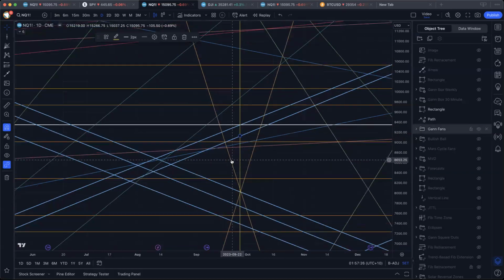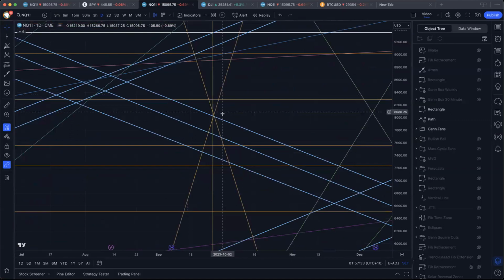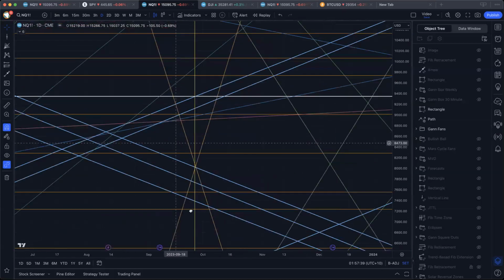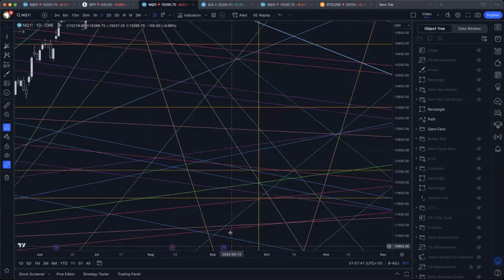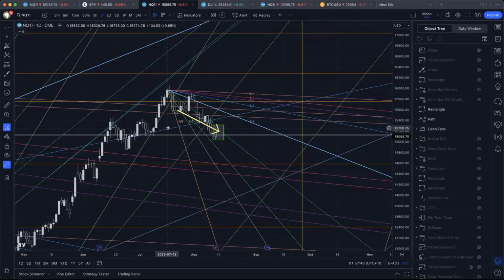It's September 27th. So September 27th, September 28th, we've got those two Gann fans crossing right in that date range, plus or minus a day or so. So that is something to watch out for. It could be a major inflection point in the markets if this July 18th high turns out to be a significant high. All right, so Gann fans, very important.